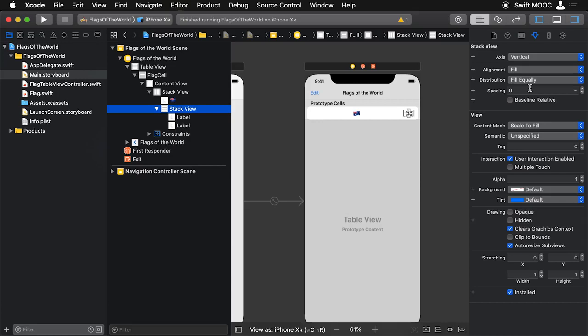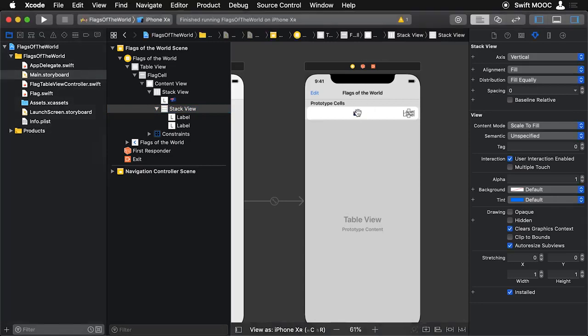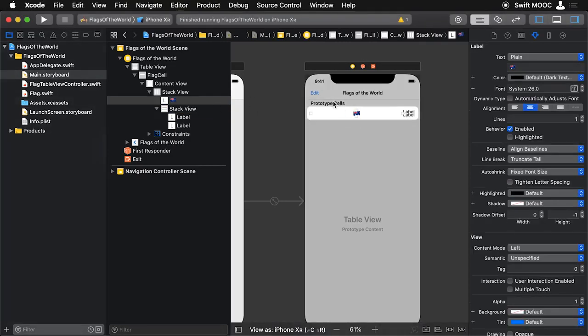The next thing we want to do is called some content hugging, which we discussed in the lecture. So we want the flag to take up as much space as needed, but no more. And we're going to want the labels to consume the rest of the space. So what we're going to do is we'll set the flag's label width to hug its content. So let's have a look at doing that now. So how are we going to go about doing this? Well, I'm going to select the flag. So I've got that selected.